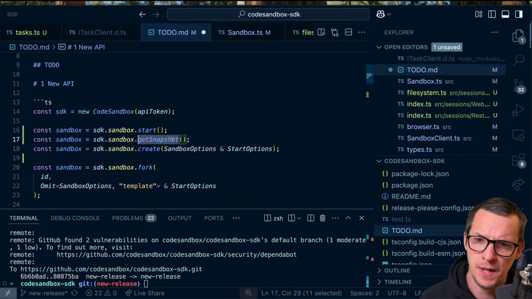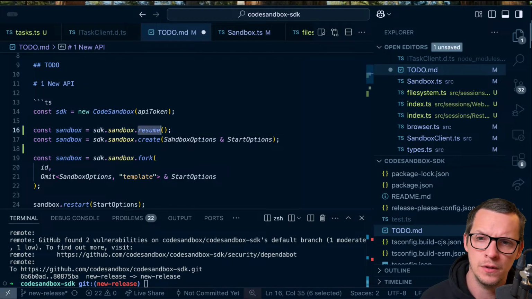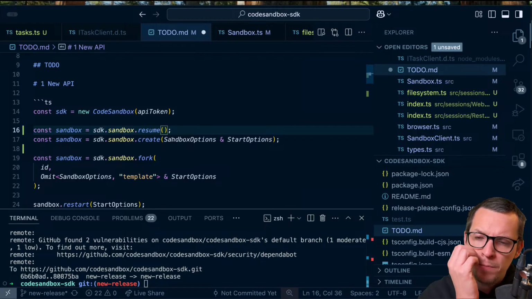Yeah, and the interesting thing about the snapshots is that you don't really want them to be started. Like you can technically start them, but the whole point of them is that they're always hibernated, because then the forking is faster. And why would you ever want a snapshot? Maybe you never really want a snapshot. Or I actually want resume here, not start, because you can't give it start options here. Yeah, maybe this is better.